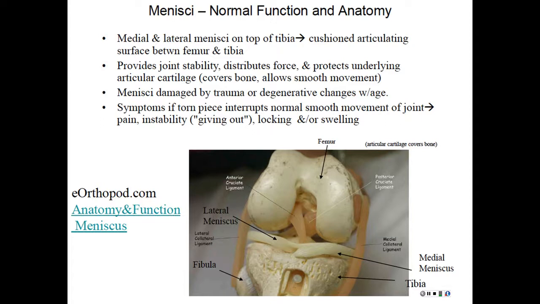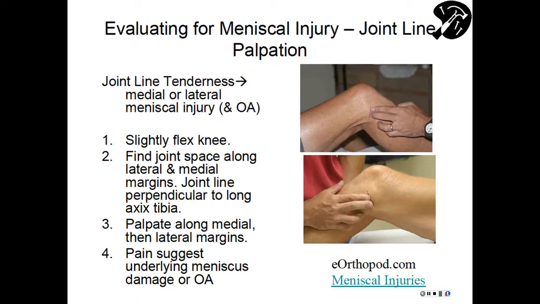And the meniscus is the normal functioning anatomy of the knee. And this picture has a good picture of an artificial meniscus. You've got the medial and the lateral, and this is the only thing that keeps bone from wearing on bone. And so to test for a torn meniscus, you can do the McMurray test, or you can do the Apley's test.